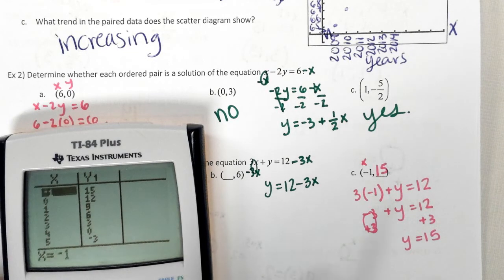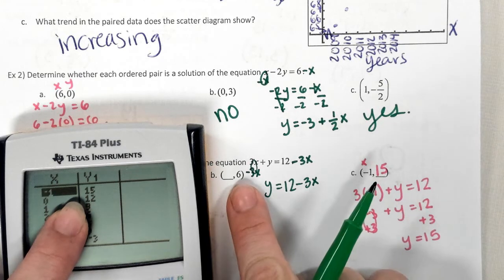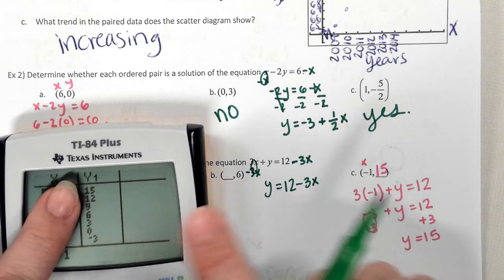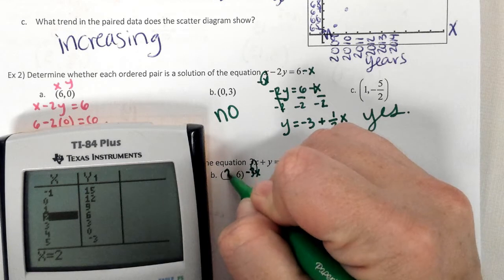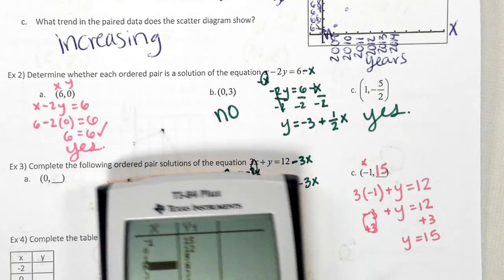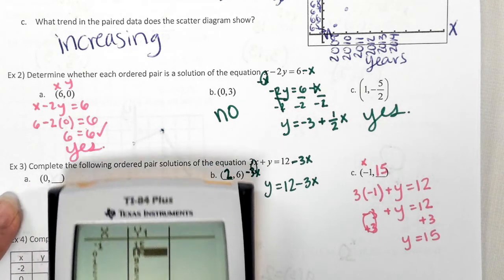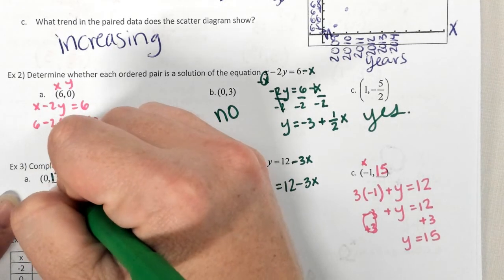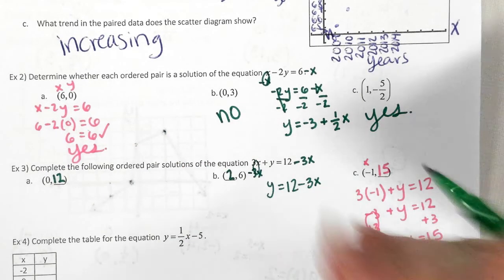And I'm going to go to my table, so we can check the point. Did negative 1, positive 15? Did we do it right? Yes. Now here, what did it give me, X or Y? Y. It's telling me Y is 6. So we're going to look in the Y column here. 6. What does X equal? So this is 2. And then here we have the X is 0. What's Y? 12. So pretty simple in the calculator, yes? Now it's not hard to do like this either, so I really don't mind whichever method you do.